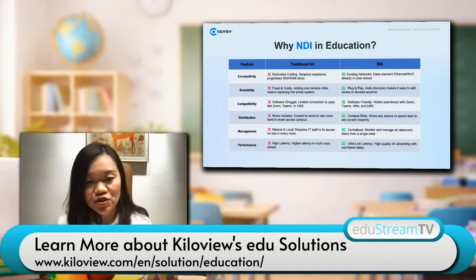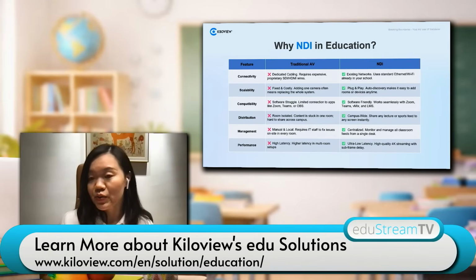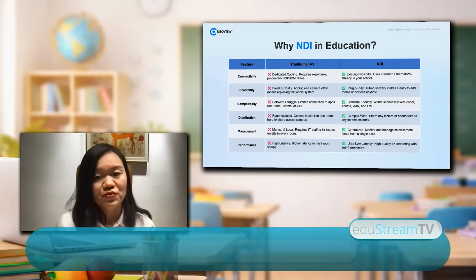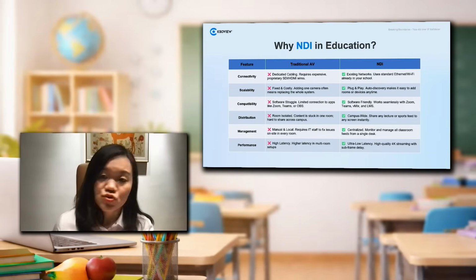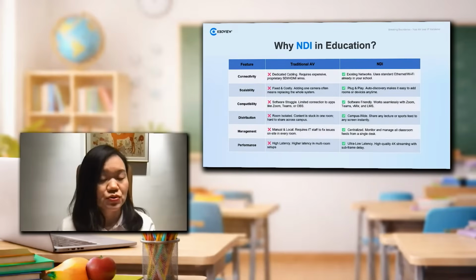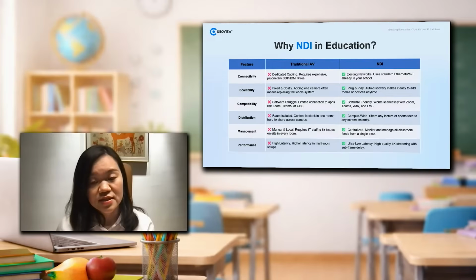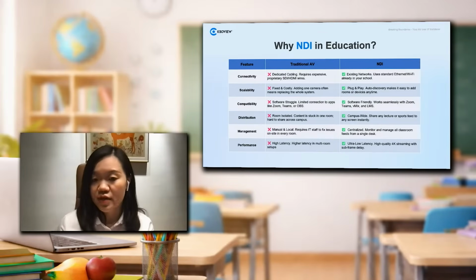And also, we previously mentioned NDI has the ecosystem, so it's not just that I need to spend a lot of money to build my system, but NDI also provides a lot of tools, even free tools, or a lot of software-ready solutions that can help you do the production, do the streaming, or simply route the signals or transmit the signals across different rooms or campuses.